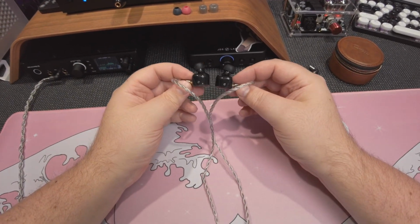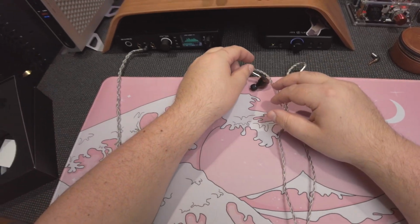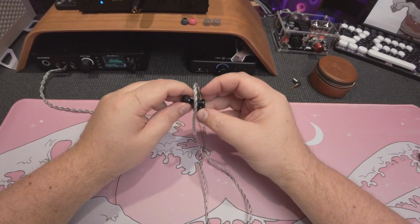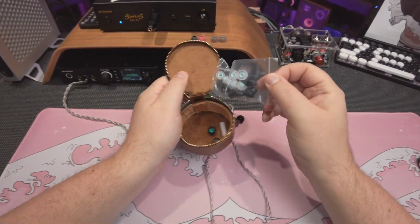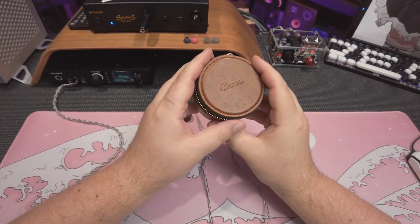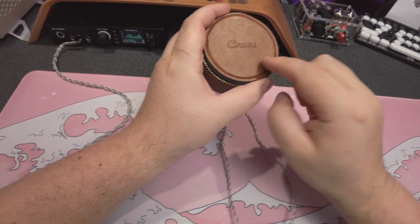So, other than the size being massive, I like the wire, although it sticks out. I don't exactly love the end. They're comfortable, but they're gigantic. You get just basically a handful of tips and a nice little zipper box that also says Calvin Klein Louis Vuitton X, but you can't read it.